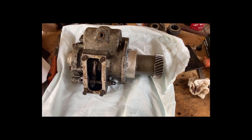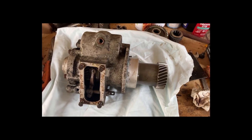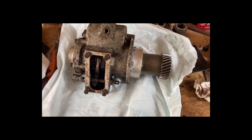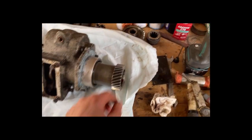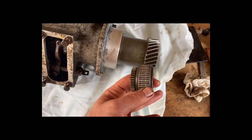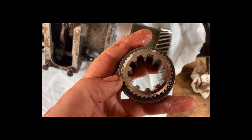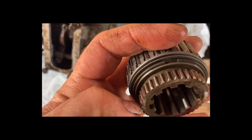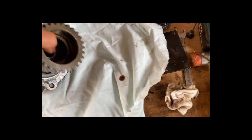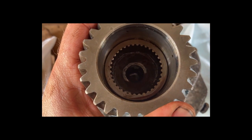It's Easter Sunday — what better way to spend the day than stripping down a Fairey overdrive. I took this off and leant it to one side, then watched water dribble out the inspection plate, so I didn't know what horrors I was going to find. That's the main drive that comes out of the end of the gearbox, and that's in pretty good nick. What apparently happens is these little teeth get worn to buggery — they're not bad. Looking down the spout you can see the corresponding splines and they look basically all right.